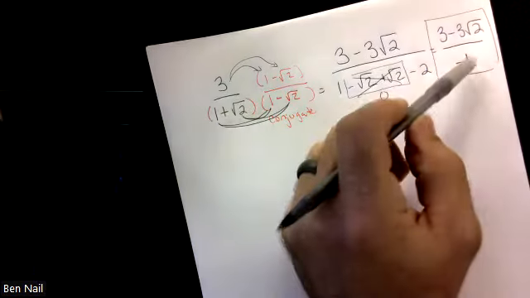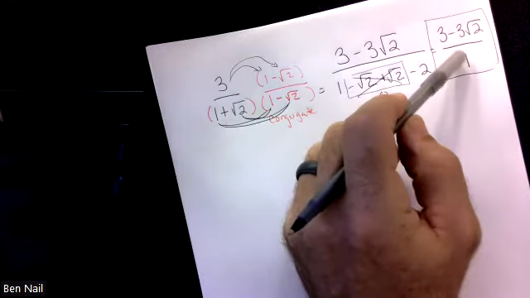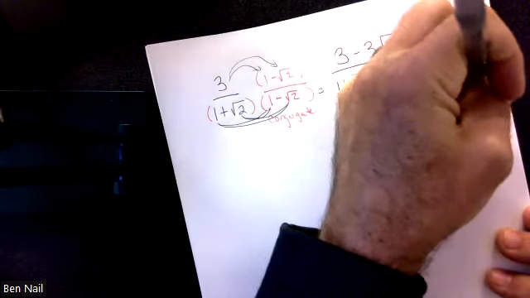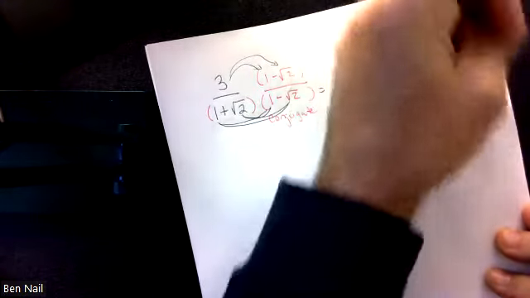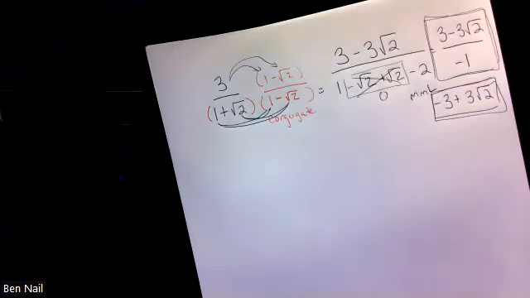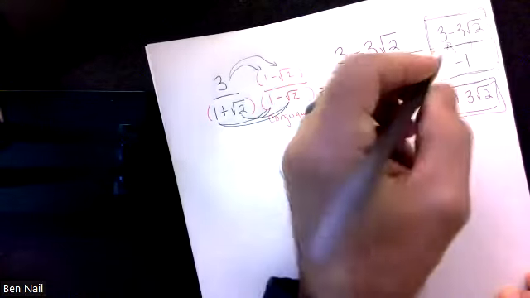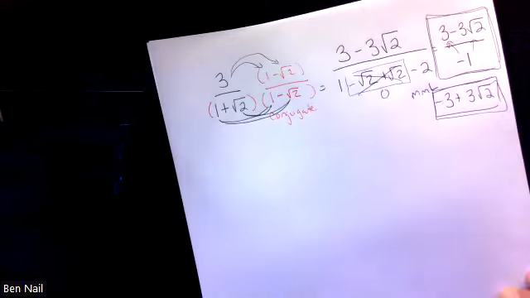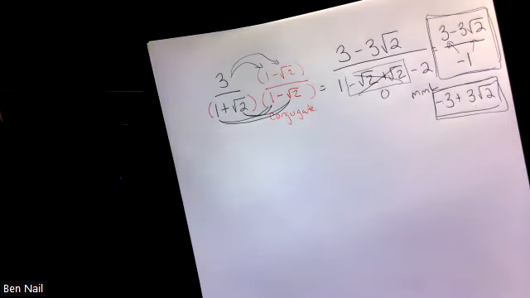So I would consider this simplified. Now, my math lab doesn't want you leaving a 1 on the bottom of your fraction. So if we divide both of these things by negative 1, we actually get negative 3 plus 3 roots of 2. Ultimately, I'm okay with either. My math lab is definitely going to prefer this version of the answer. And all I did was divide everything by negative 1. 3 divided by negative 1 is negative 3. Negative 3 roots of 2 divided by negative 1 is a positive 3 roots of 2. Now, because these are the trickiest ones, I will do a couple more examples like that.